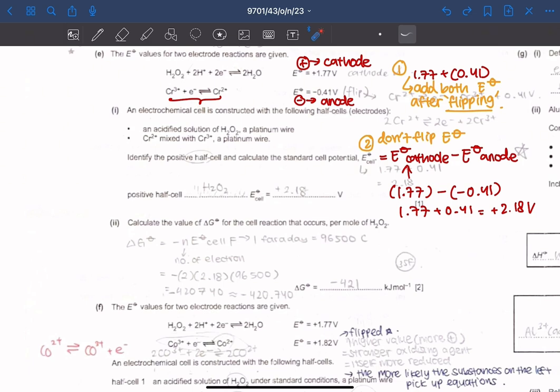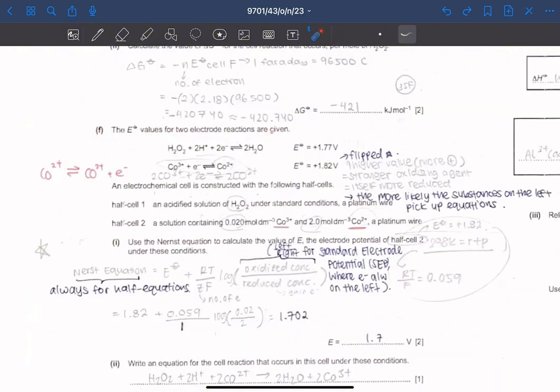1 Faraday is equal to 96500 coulombs. And then n in this equation represents the number of electrons present when we balance the two half cell equations in the beginning. So in here, 2 electrons, and then I would form this equation. I would multiply it by 2 so that the 2e minus would cancel out on either side of the reaction. So negative 2, E naught of the cell is 2.18 as seen here, 2.18 times 1 Faraday, 96500 coulombs. Then I would get this, and because it's in kJ, which is times 10 to the power 3, I would disregard the last 3, and it forms negative 421 as the final answer. Moving on to the next question.